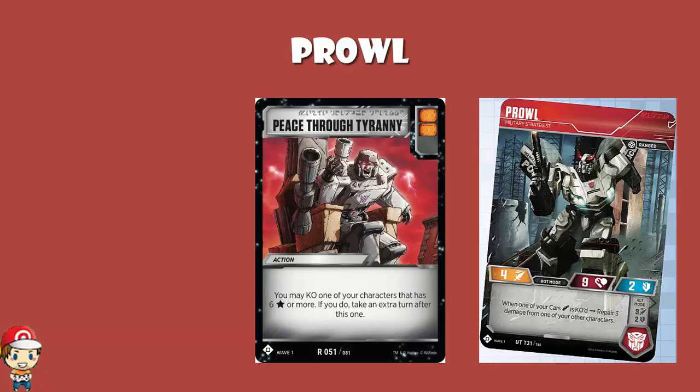Well, actually, what's really cool about that, if you KO one of your characters using Peace Through Tyranny, not only do you get to take an extra turn, but you get to repair 3 damage from one of your other characters. That's right, ladies and gentlemen, it works out quite nicely indeed. As it stands at the moment, it's any kind of KO you like.